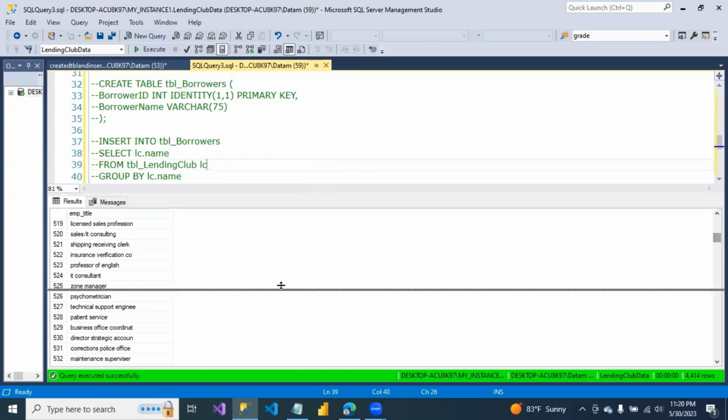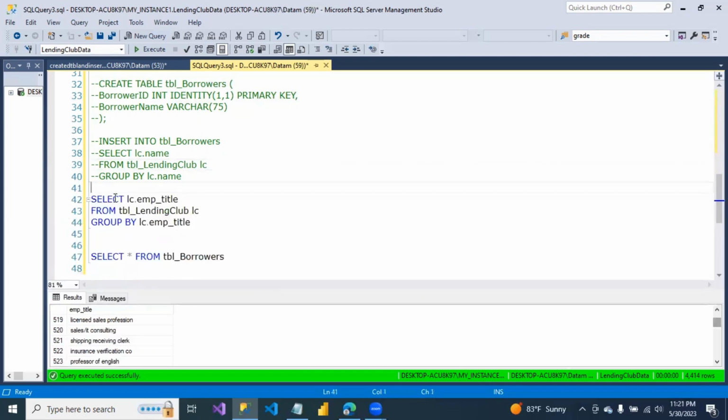So now let's create a table and attach a primary key to it.